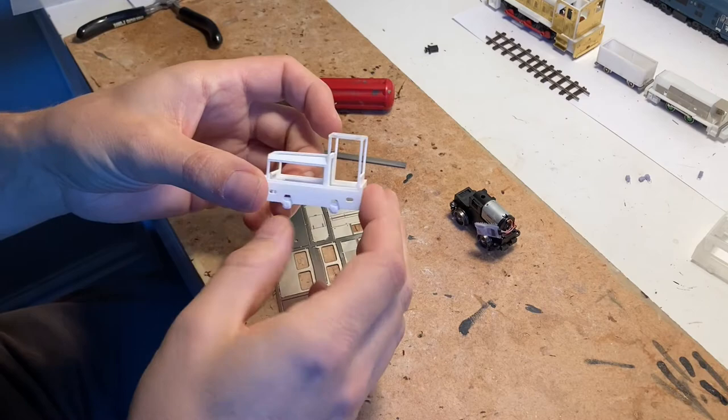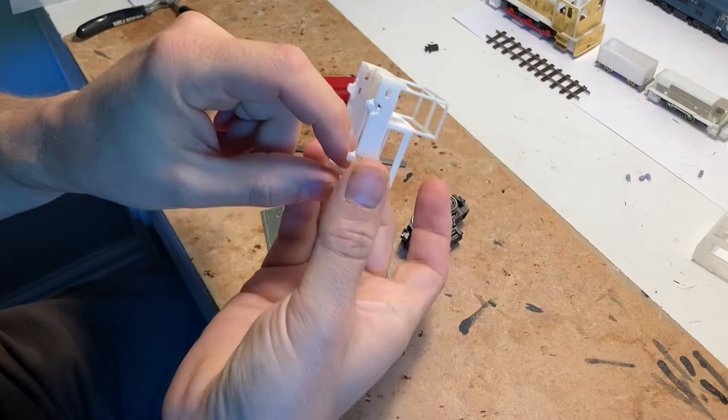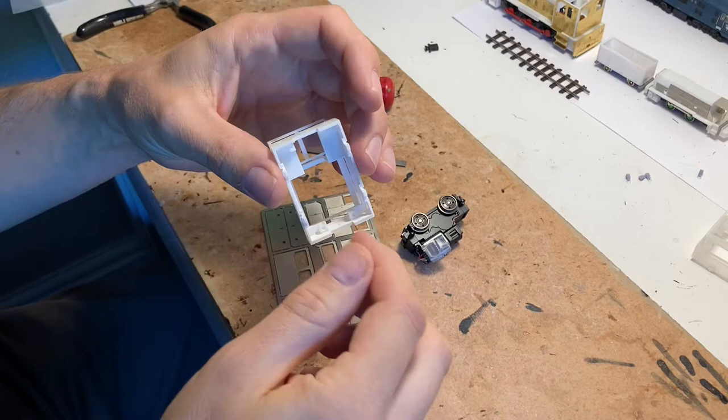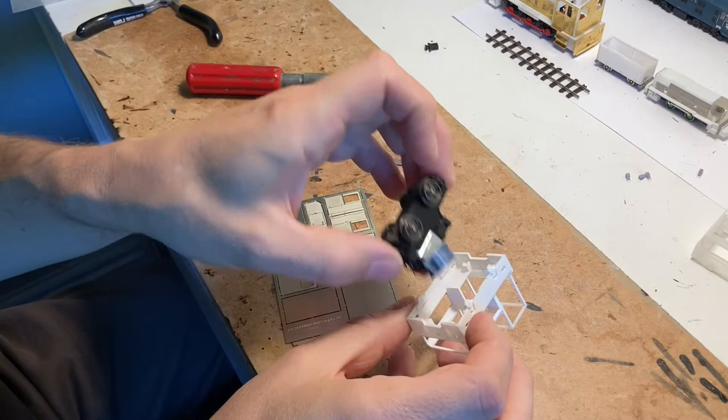What I would recommend is give it a good test fit. Through the printing process, you sometimes get a buildup of a furry substance on the inside of the faces. It's worth cleaning that off, and you can just use a hobby blade and very gently scrape at it until you've got a smoother surface. Then check. It can be a tight push fit, but obviously not so tight that you can't get the body on and off.